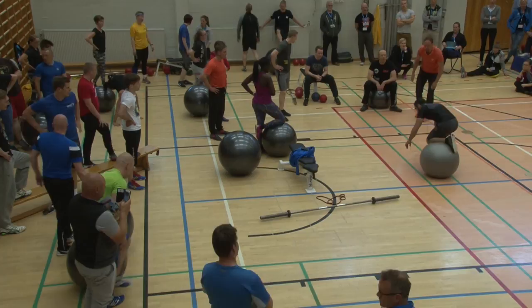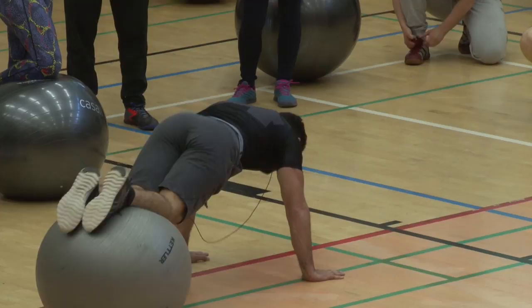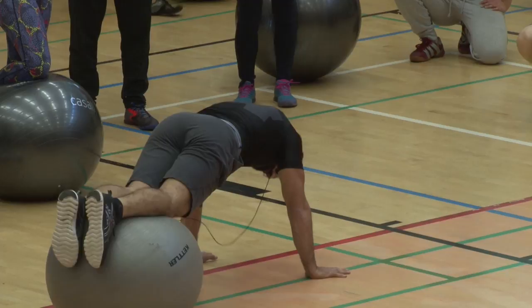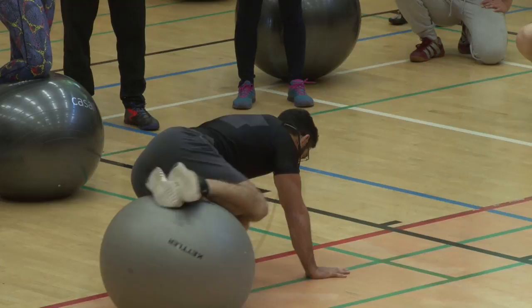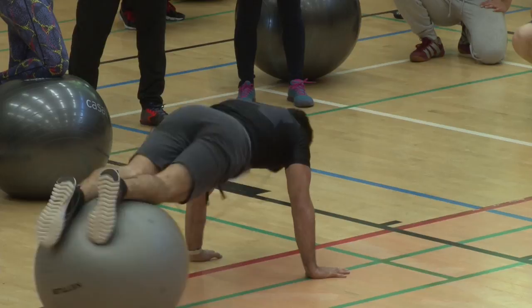So you all know this exercise, yeah? This group exercise. You know you can do it on you like this, and you also can do it on the side like this, yeah? If I do it now, a little bit more on the ball, I'm going to be able to give more mobility into the movement. Okay, less core, that's easier in terms of core, but in terms of control and mobility, that's very interesting.